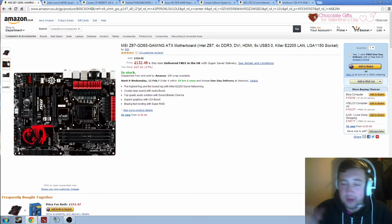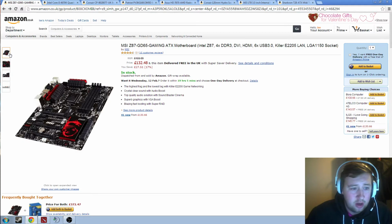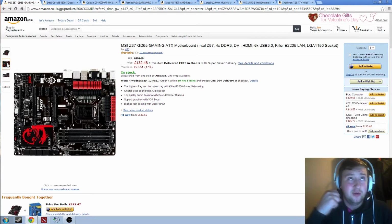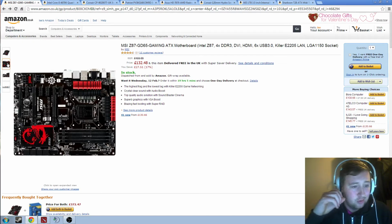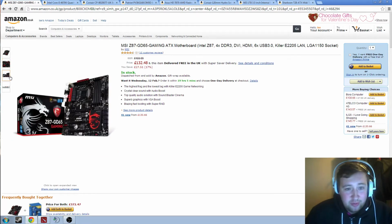Not just that, it goes with the colour scheme that I've decided we're going to put on this build, and I actually really like the look of it. It's obviously got MSI's military grade 4 components, so all your capacitors are going to be really high quality, really high standard. It also supports 3-way SLI and 2-way CrossFire, so if you want to whack another card in at a later date, you can do so. So that's going to be the motherboard.